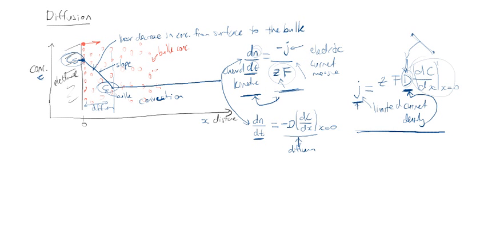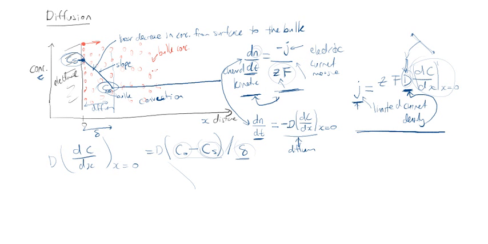we basically end up with the slope evaluated at x equals 0 is equal to (C0 minus CS) divided by d. And d is this distance here. Okay, so it says we're going from C0, which is the bulk, minus this greater value, which is CS up here, and that happens over a certain distance. So you can think about it like a triangle, and we multiply that by D out the front, and then that gives us the slope of this line. So the concentration is decreasing from some value down to another value, and that's happening over a certain distance.